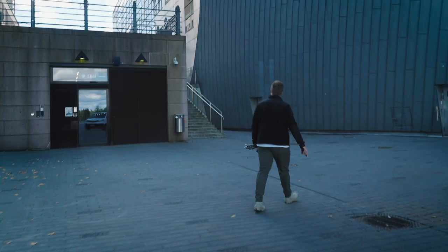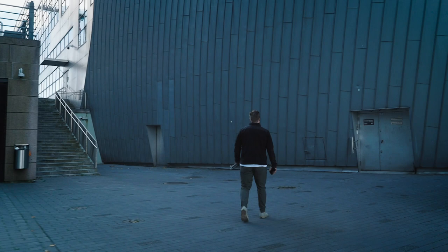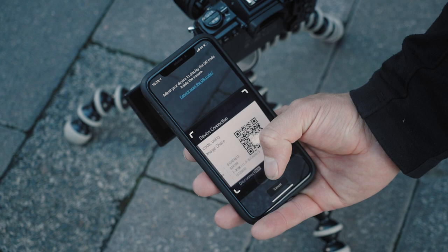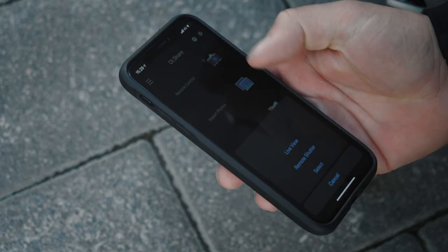Now, what I want to try to do here is to take a photo that usually would be really difficult to do by yourself. So I found this really cool wall next to this art museum in Helsinki. And what I want to make it feel like is that there is this balcony or this hole in the wall somewhere up, when it actually is a door on the ground. Now to make this photo actually happen, I've got the camera normally horizontal on the ground and I've got the OI Share app open with the remote ready to go.